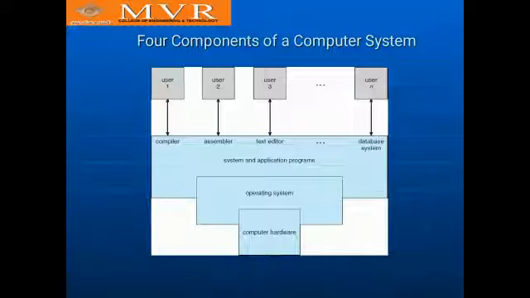Next we learn the file system. Earlier I said what is meant by a file. A file is nothing but a collection of records, or a collection of bytes of information treated as a single unit. We can call it a file. It is given a name to make it easy to find and use later. The file system keeps track of where the file actually resides on a disk.